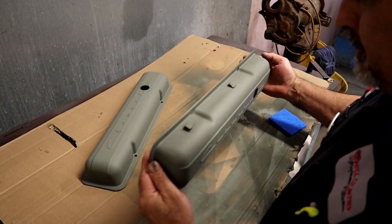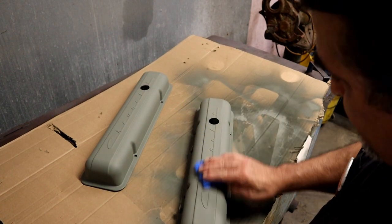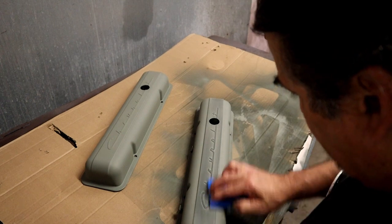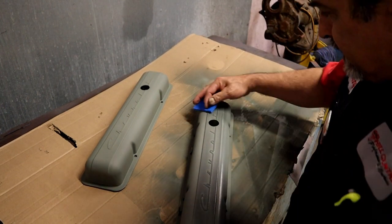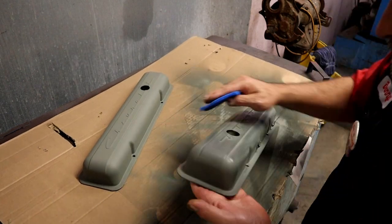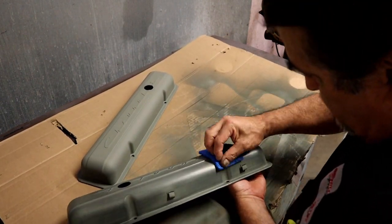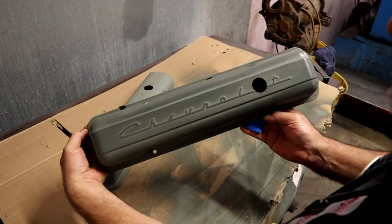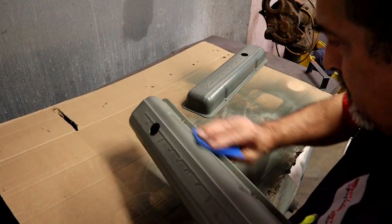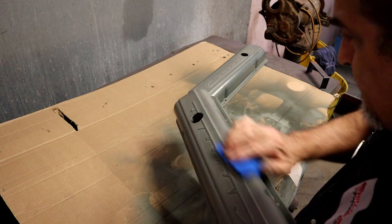Okay, we've sprayed them and they look really good. If you want to take them to the next level, take a little bit of Scotch-Brite, the finest Scotch-Brite you can get, and just lightly scuff them. You're not really gonna be doing more than taking off any orange peel or dust. You can get a nice paint job from a rattle can if you take your time.